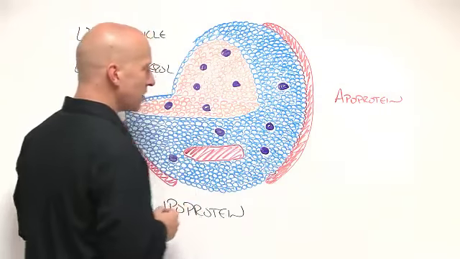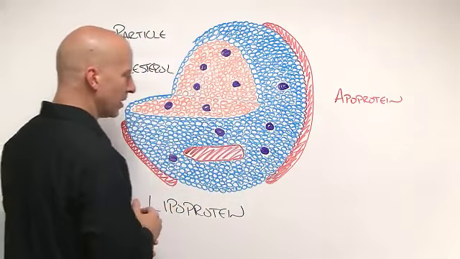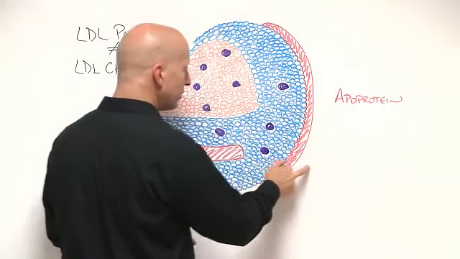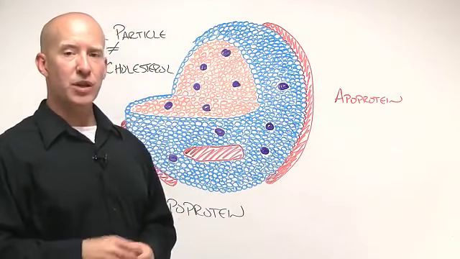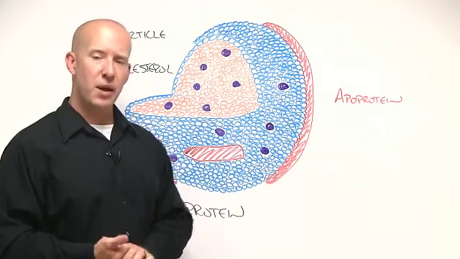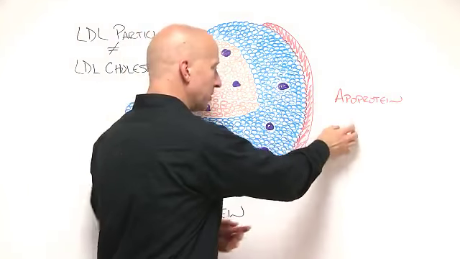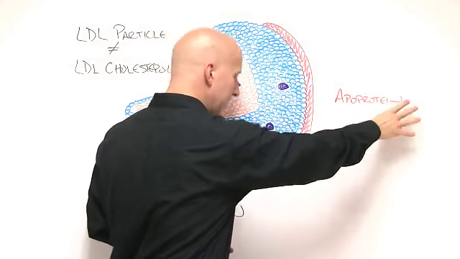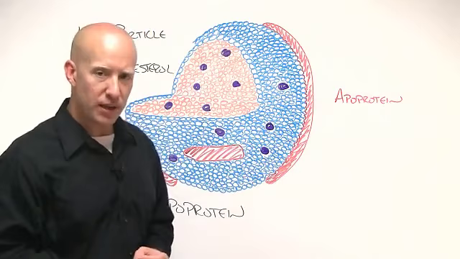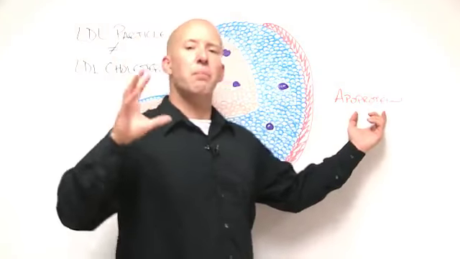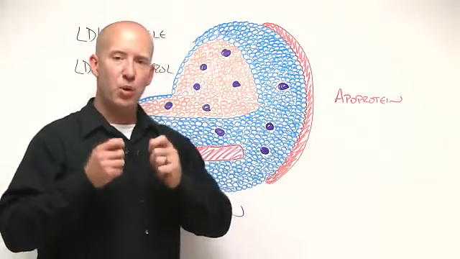The proteins associated with this are called apoproteins prior to being attached or associated with this lipoprotein. As the apoprotein becomes part of this, then it's considered to be part of the lipoproteins, or an apolipoprotein. One of the markers that we'll look at on this particular panel is apolipoprotein B. Let's pretend it's this one. This might be apoprotein B, then when it's attached to this lipoprotein it becomes apolipoprotein B. So an apoprotein is a protein by itself. When it's associated with a lipoprotein, that protein then is called apolipoprotein.